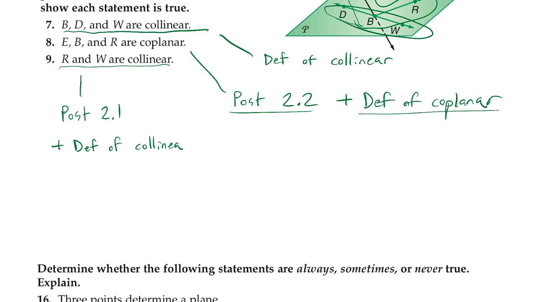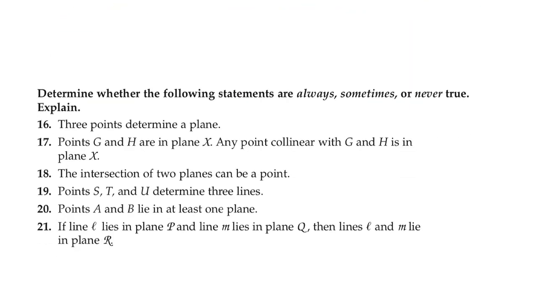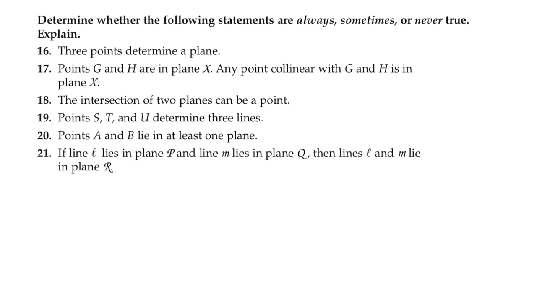And I guess even if we really wanted to get specific, we do not need to get this specific, but even for 7, you could say, given that right here, this line and the image, and we could pull in a lot of information and then say it's the definition of collinear. Okay, well, I always leave off the last letter. That's silly. All right, so let's do a couple last problems here.